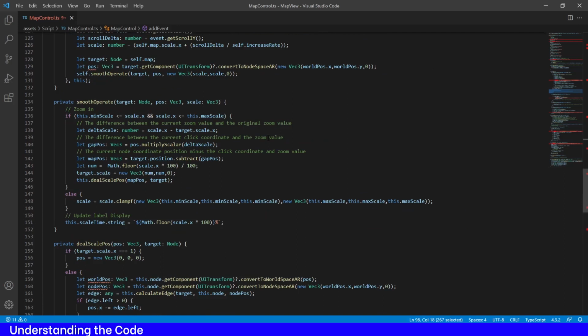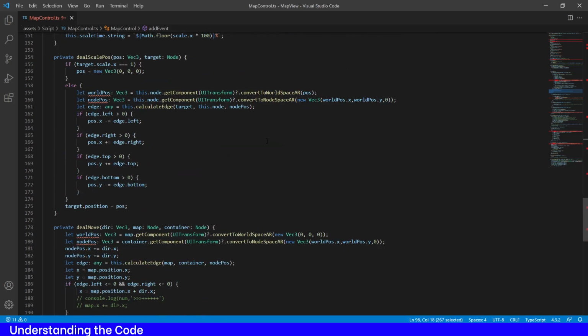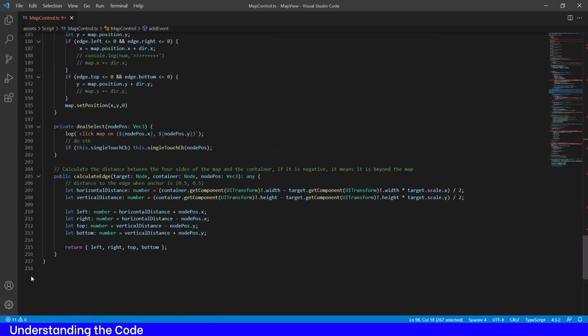If you want to know more, I would love for you to look into this code. This code is less than 218 lines, so it's not going to be a very difficult read. You'll get a lot of information about how mouse clicks and other events work, as well as understanding how to move things around and zoom in and out, which is pretty much what we want to do with this tutorial.